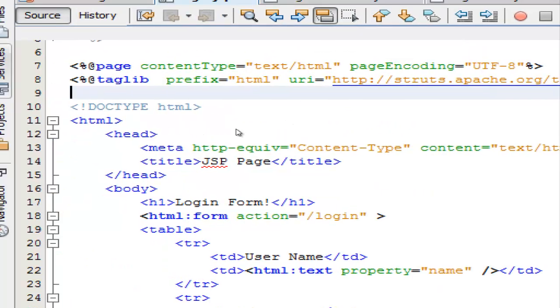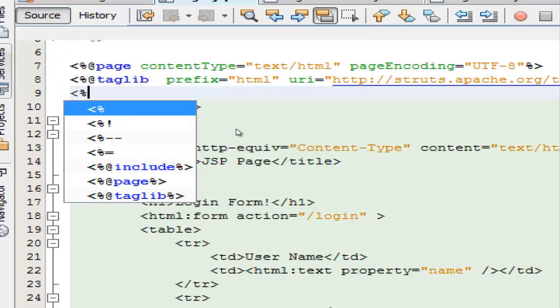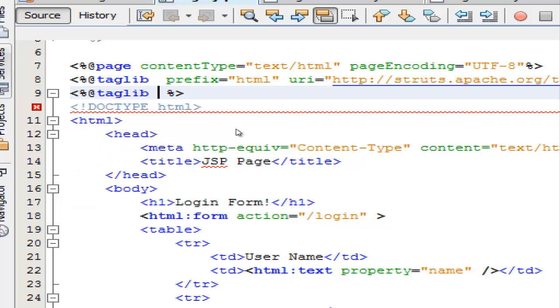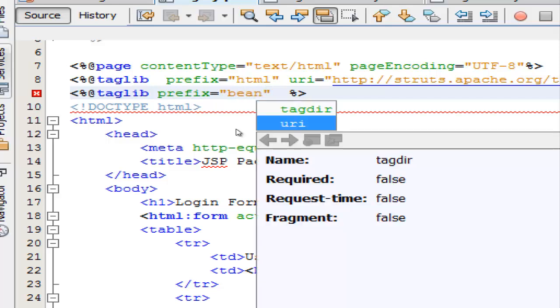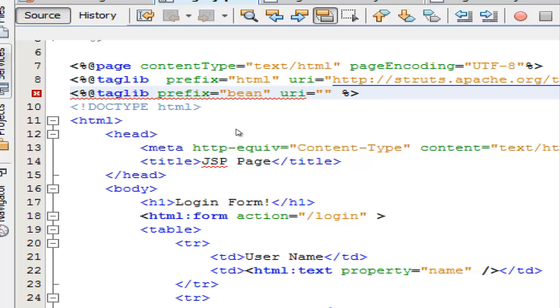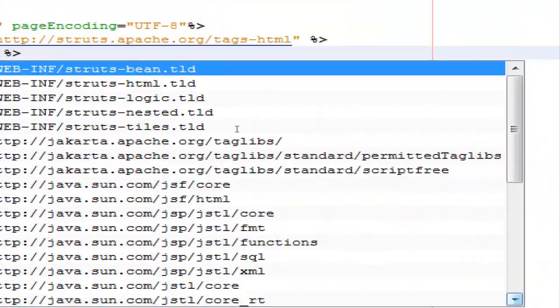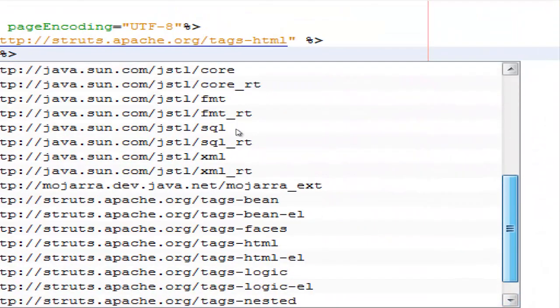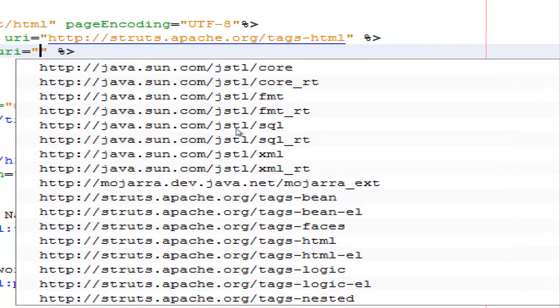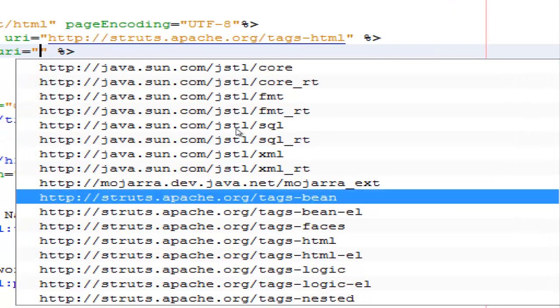So let me go here and let me add the tag here, the tag library, and the prefix that I've used is bean, and the URI that I'm using is the same old thing, apache.org/tags-bean.